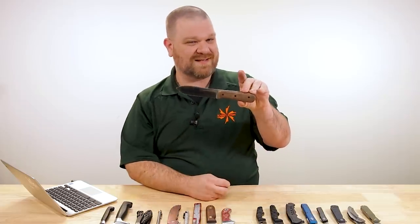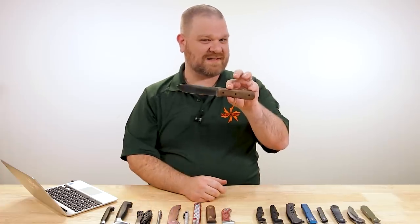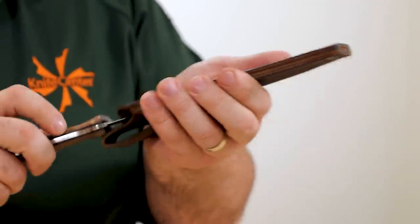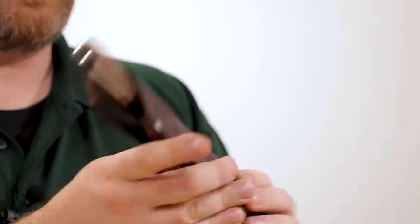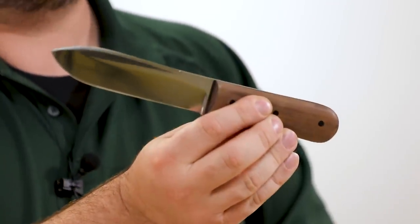I'm happy to own one of these myself, not one of the CPM 154 versions, but this exact same pattern. Sheath is likewise a JRE Industries sheath. Simple pouch on this one, no dangler or fire steel loop, but exactly what you need to carry a knife like this with confidence when you head out.